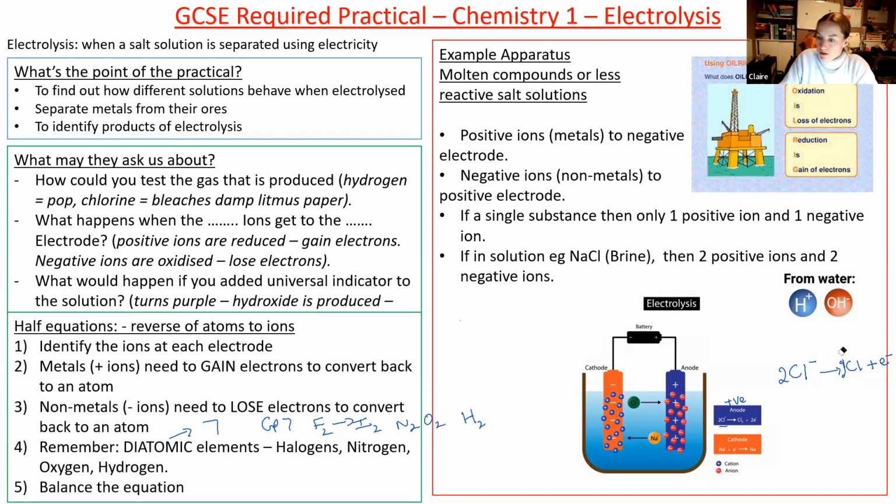Erase, thank you. I've deleted that bit. So chlorine is diatomic, so it goes in pairs. We need 2 chlorines to bond together. They both release an electron, so 2 electrons get released as well. Sorry, I hadn't done that arrow. These are non-metals, and they always happen at the anode. And this is called, when it loses electrons, I think this is always oxidation.